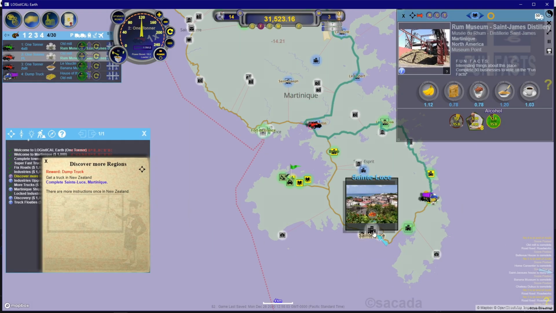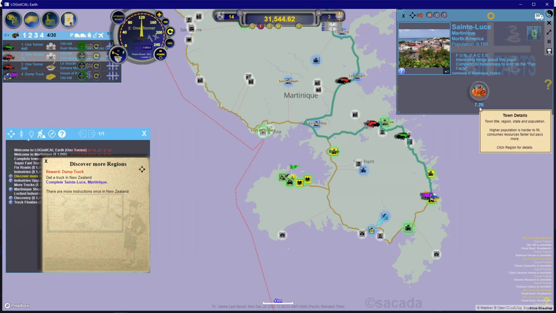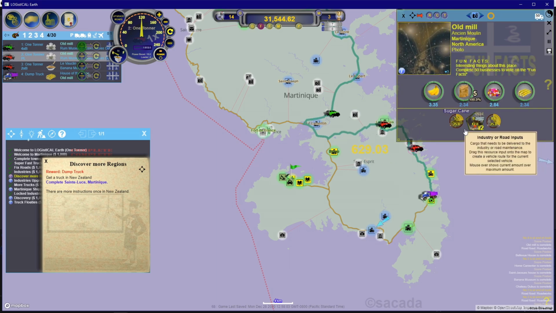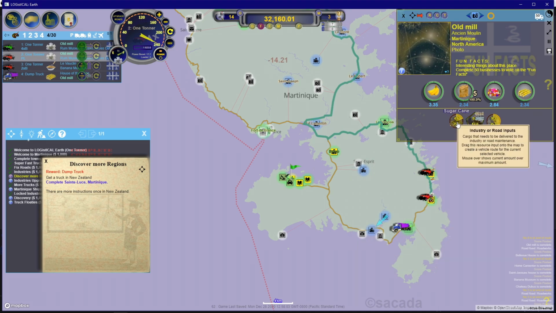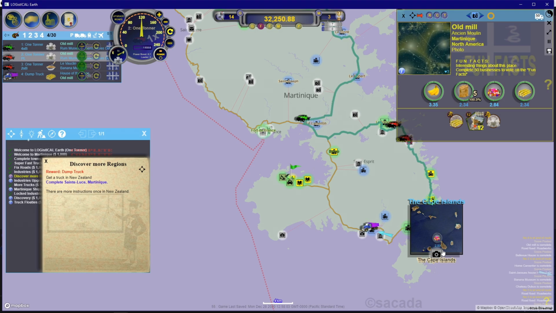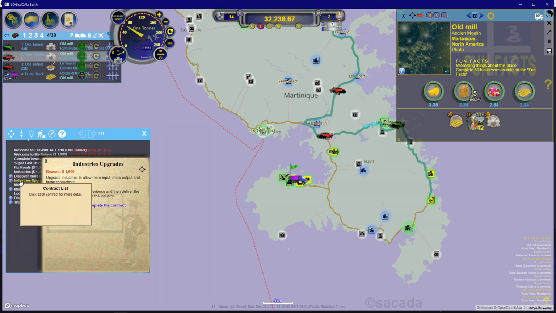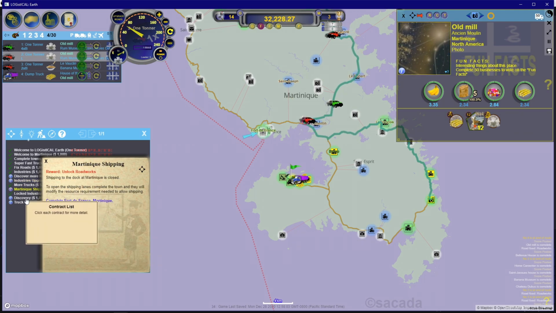And to complete St. Louis, we need 7.26 alcohol. We've got our dump truck providing sugarcane. We'll have him do maybe one more trip, and then we'll have him go bring the alcohol down to St. Louis, and we'll have our free dump truck. Not too bad. Let's see what we got else here. We saw that one. We saw that one.